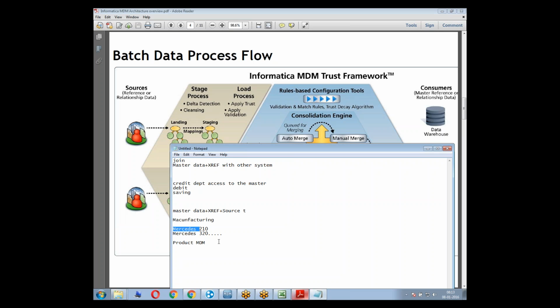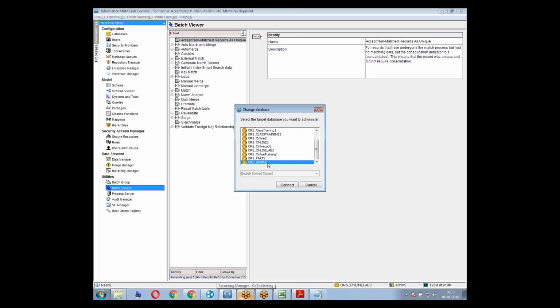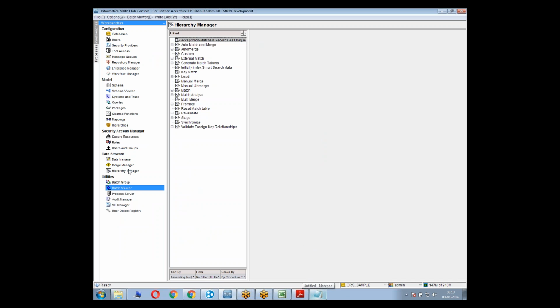So they are trying to master that product, the small products they are trying to have, and then they are trying to understand how many different subtypes a particular product has, and they want to create a hierarchy. For example, the hierarchy for products is already there. You can already find it here. I'll just show you the question that he asked. Similar kind of hierarchy is already present here. So I'll just show you the hierarchy.